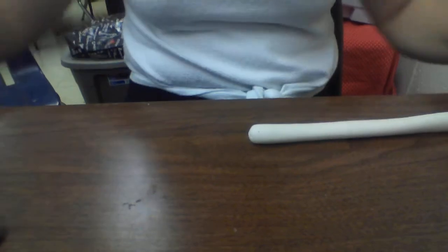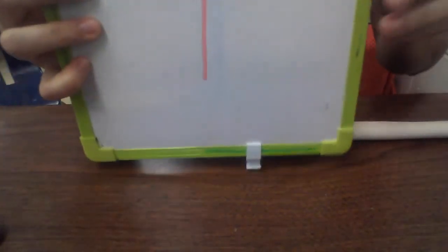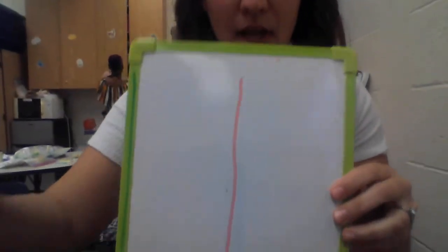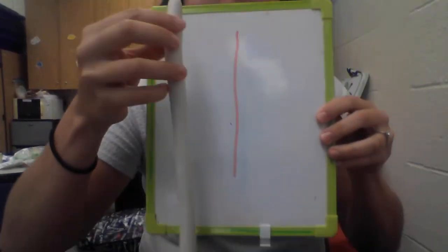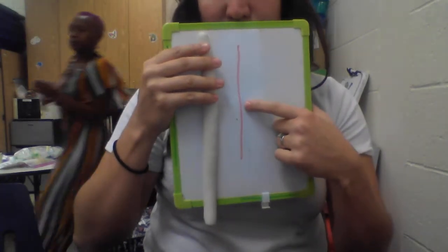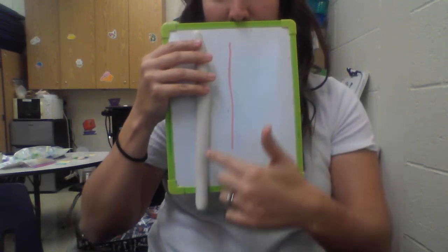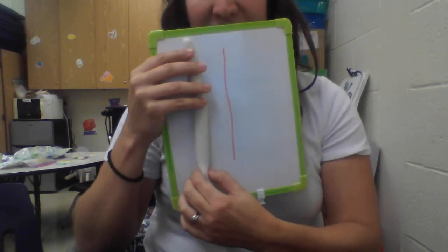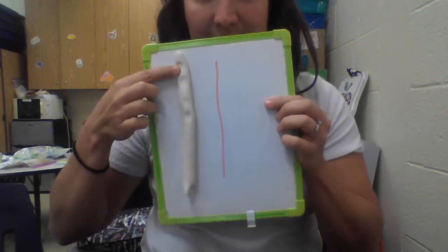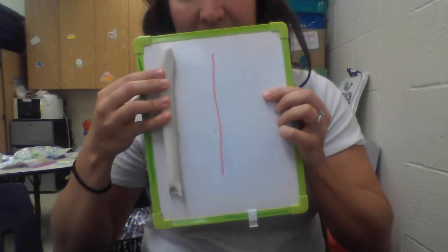And guess what this looks like? I'll give you a hint. We just wrote it on our whiteboard. It looks like the number 1. Look, we made a Play-Doh number 1 next to our drawn number 1. We drew a number 1 with a marker and then we made it with Play-Doh. It's a little bit longer, so you can pinch that off to make it the same size. Look, they're the same. They're both number 1. One's with Play-Doh and one's with the marker. I want you to try that at home.